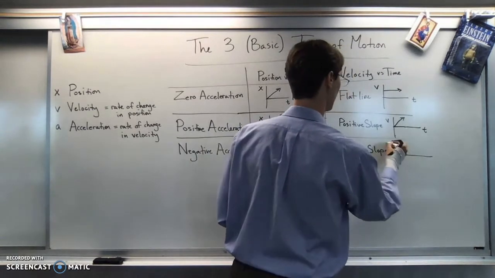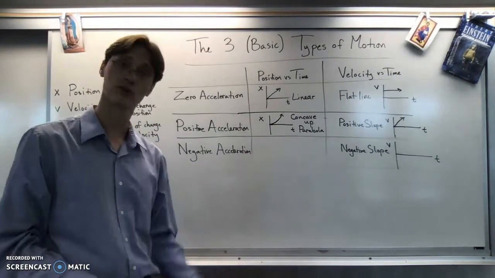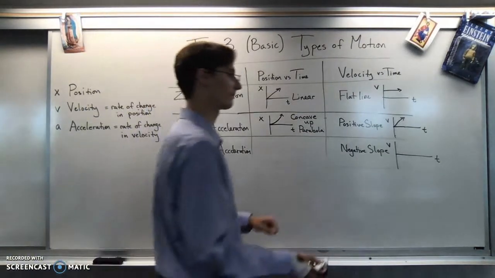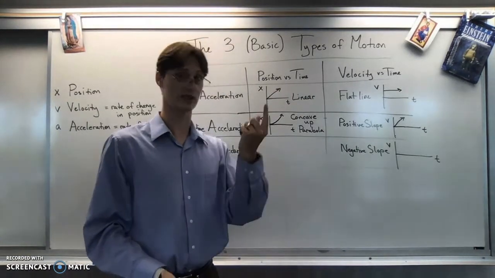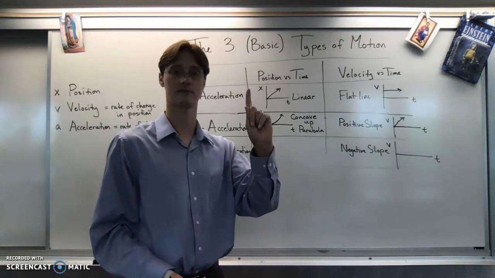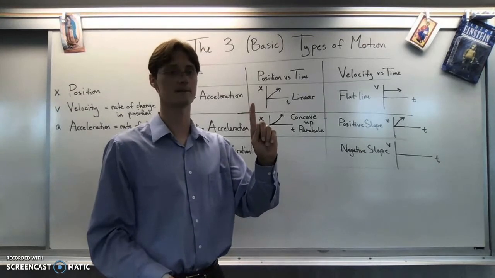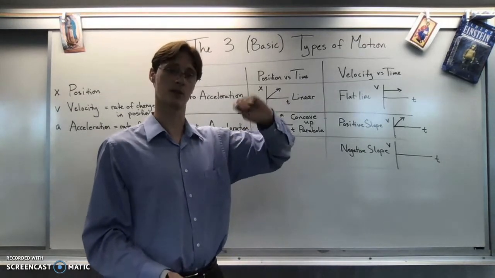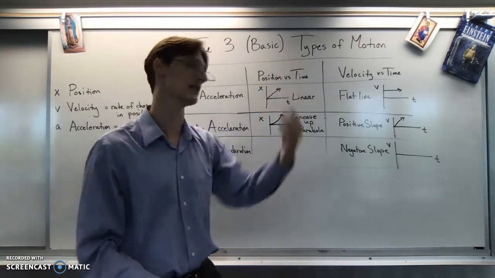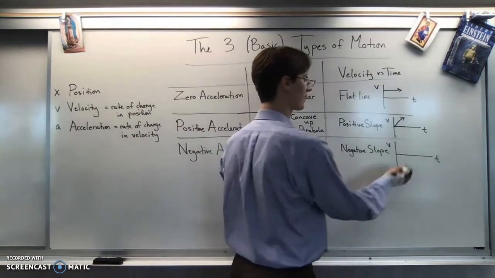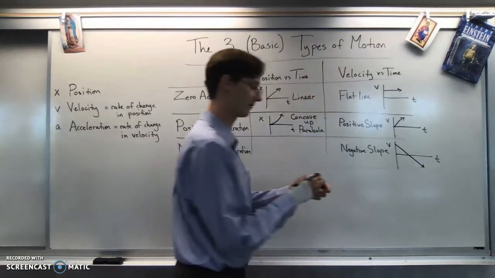The classic example that we will use for this would be that of throwing an object up into the air. So if you throw it up into the air, as we've discussed, the initial velocity would be positive. Okay, because you threw it up in the air, so positive initial velocity, right? As it moves upwards, because gravity is dragging it down, the velocity would decrease. And so what you would see here would be a negative slope on your velocity versus time graph.